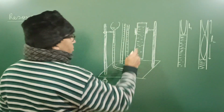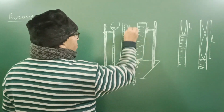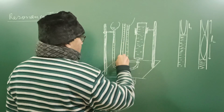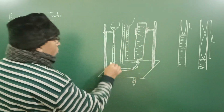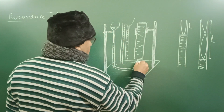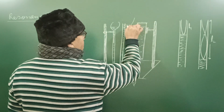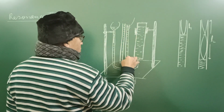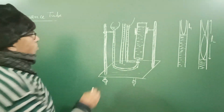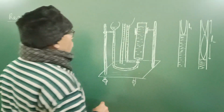Metal tube, because it is opaque, we can't see the level of water here. So we have connected a transparent tube, and here the meter scale. The tube is connected to the reservoir of water through this tube, and this is connected here. The level of water can be seen here in this tube because it is a transparent tube. Meter scale is there to read the level of water in the tube.